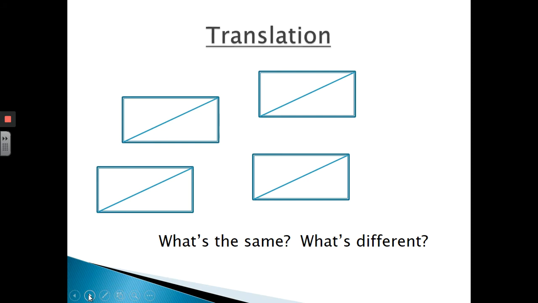If we tell children to sit at the same table as yesterday, we would expect them to take the position into account. The table might be the same shape and same size, but when we say the same table, we mean the same position as well. So it's really important to think about the vocabulary that the children are used to and try to think about some of their misconceptions.